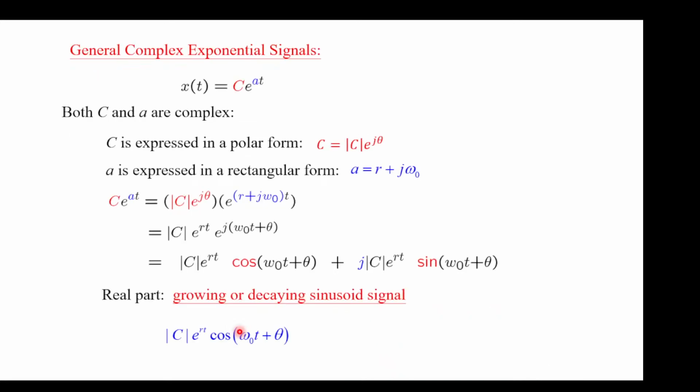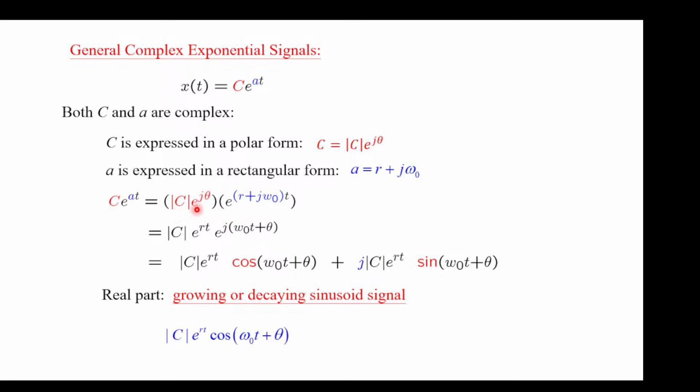That's an okay-ish example. The next part is basically just a little showing. We go back to the more general complex exponential, which is not as important as our periodic complex exponential, but we'll see some pictures. For the more general complex exponential, we have C and A, both complex numbers. As we said, we want to write C in polar form and A in rectangular form, and we can just do the math. C in polar form is the absolute value of C times e to the j theta. Then A in rectangular form, so e to the (r plus j omega naught) t.